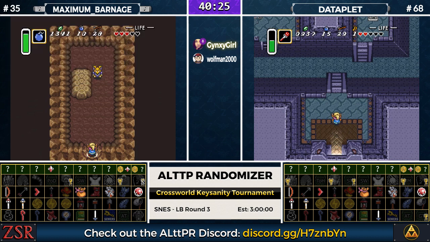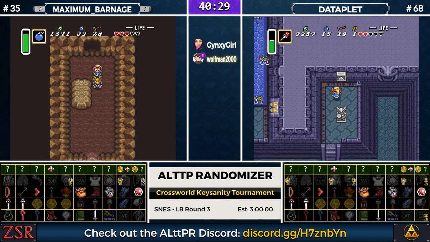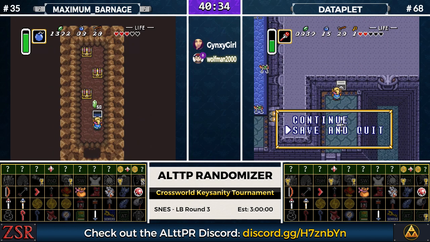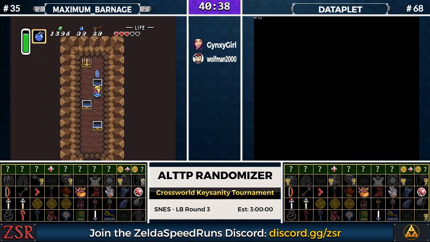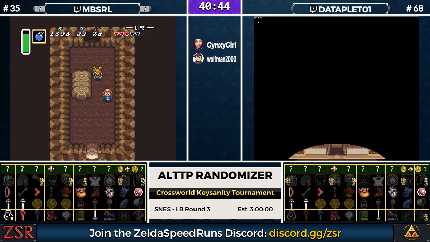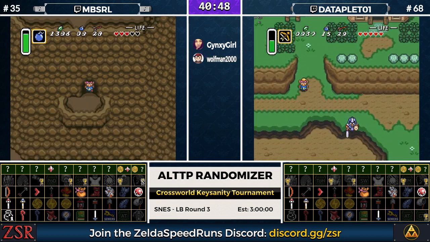Although you could get to the Crystal Roller Room. Oh, and there's Hype Cave. Crystal Roller Room requires the big key. You couldn't. And oh, there's the small key to Tower of Hera where we just left. And also a key to Skull Woods, and there's our first proper bottle. We haven't found Sick Kid yet.